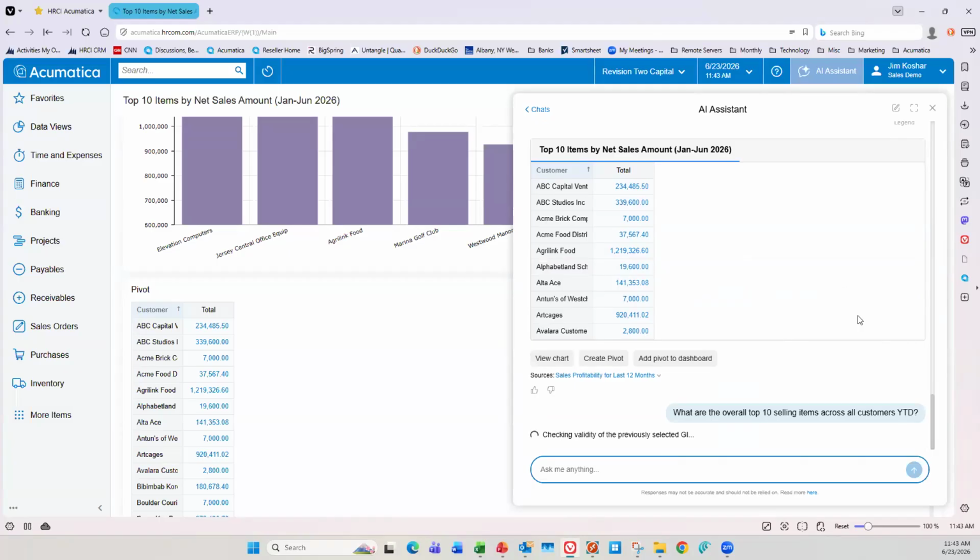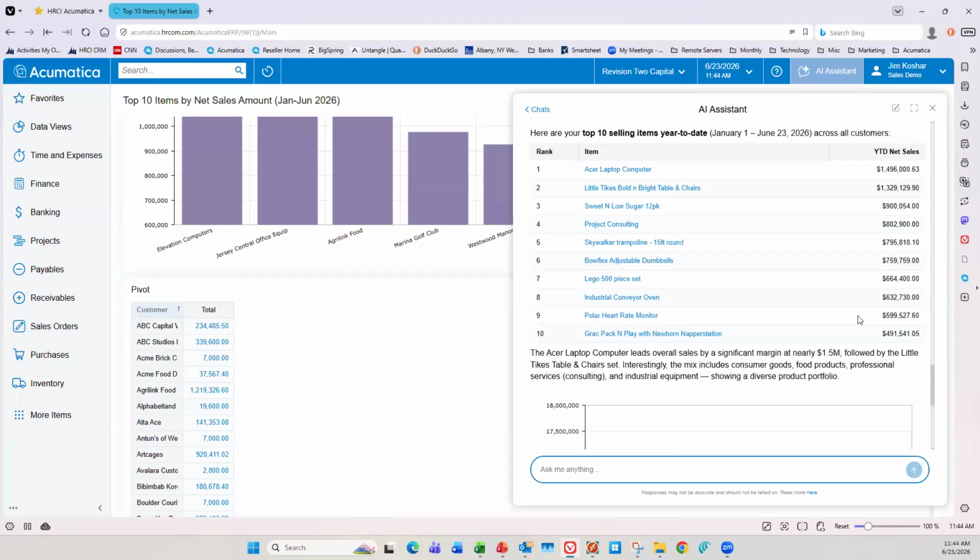Now, while that's thinking, I'm going to give you a quick overview on data security. As far as the data exposure, when you're querying this information through the AI assistant, it is not going to the outside world at all. It's all within Acumatica and within your data set, which is very important. We don't want to send our information out into the ether for analysis, right? We want it within our product. That becomes very important longer term.